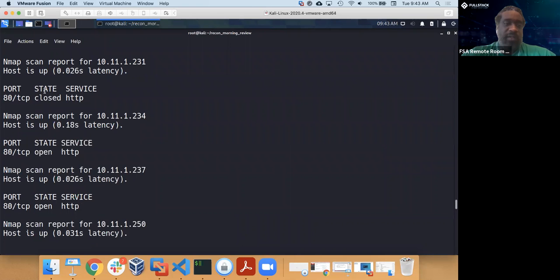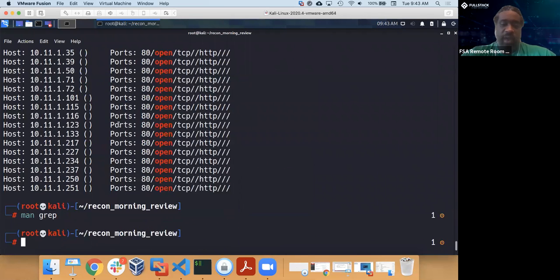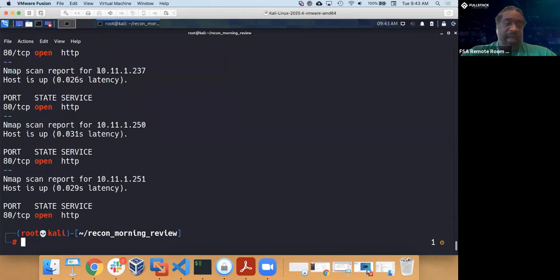It was 1, 2, 3, 4. So if I was doing it with the regular output, I essentially would have to do grep dash B, 4 lines, open on network HTTP nmap. And that gives me the information, but even still, it's not as clean in my opinion, right? So that's kind of where the greppable format comes in, the purpose of the greppable format.